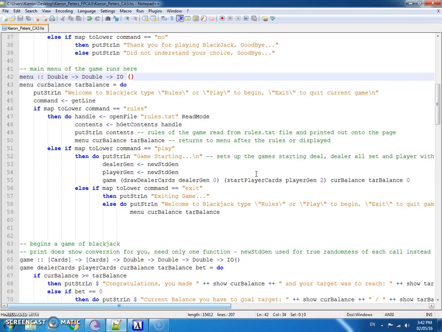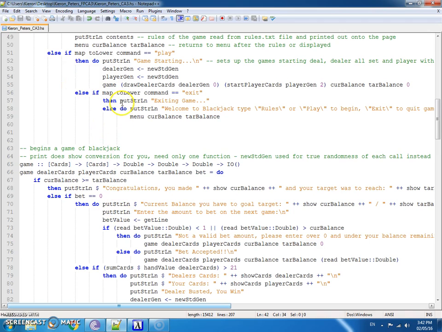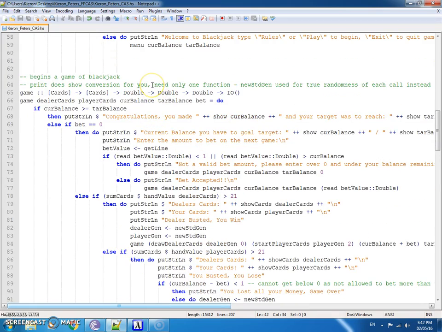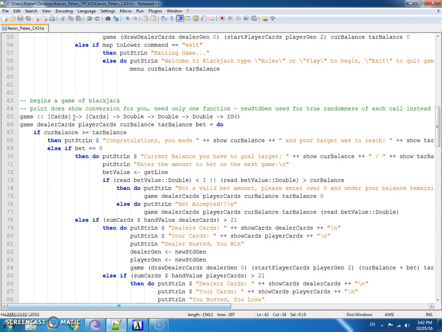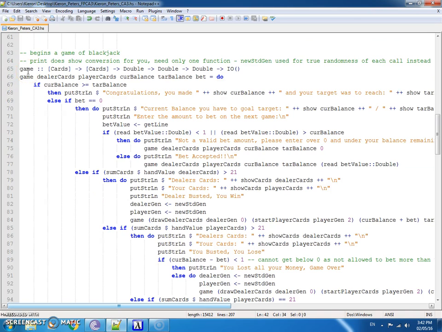Otherwise, what we do when the game starts is we have a new dealer generator and a player generator, and we draw up the cards. This makes it unique every time the game starts, that the cards are going to be unique. But this is just for the first run of the game. Every other option down in the game itself will also generate these new values. Otherwise they would probably show up repeating for the dealer and player, so every game would be the same. So you would always lose, always win, always hit a stand, so that wasn't very good. So I had to do it this way.